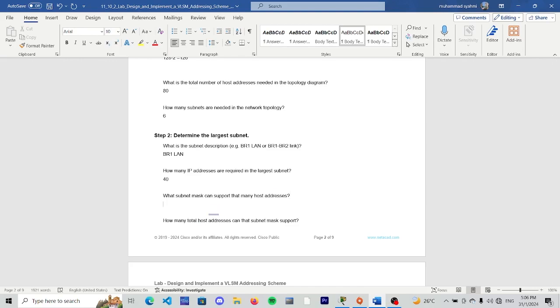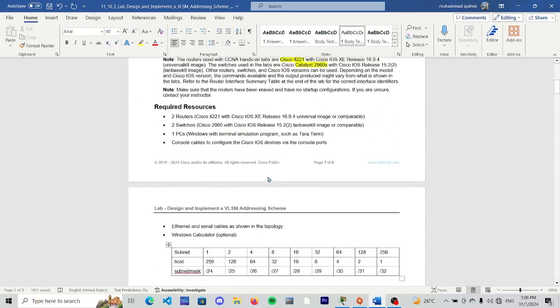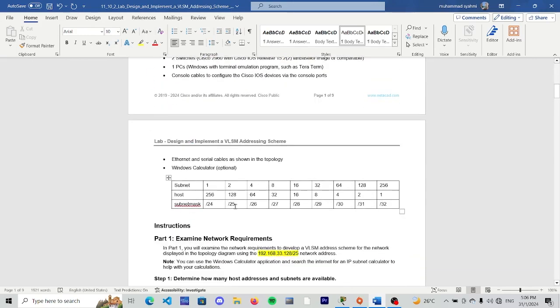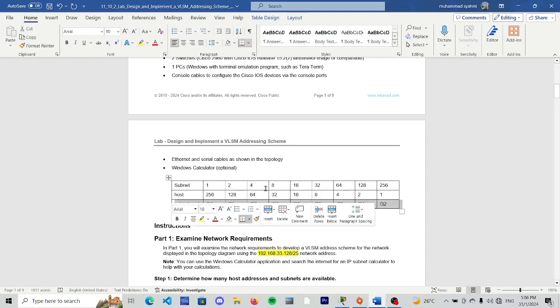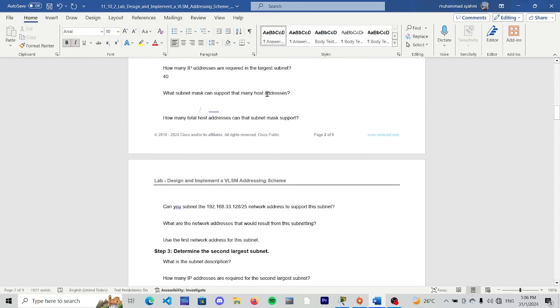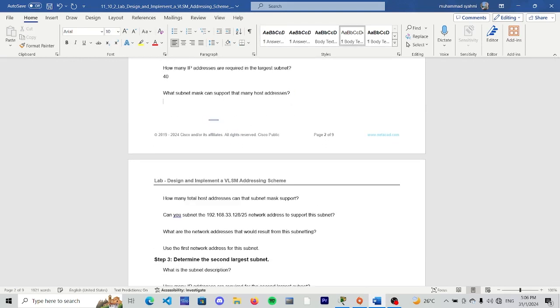So we go here. This subnet has 40 hosts. So we find in our table which one is greater than 40. We cannot use 32, so it's less. So we take 64 hosts. The subnet with 64 hosts is /26. So the answer is /26.